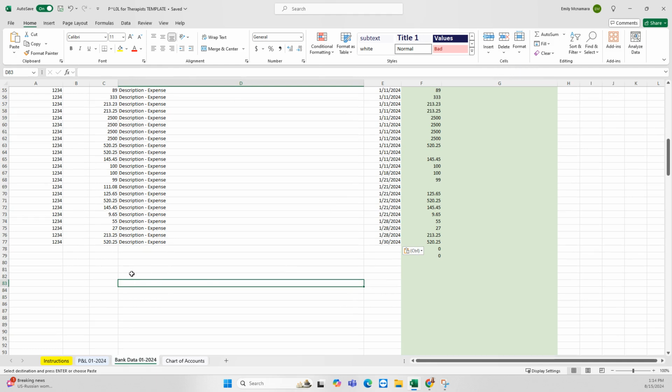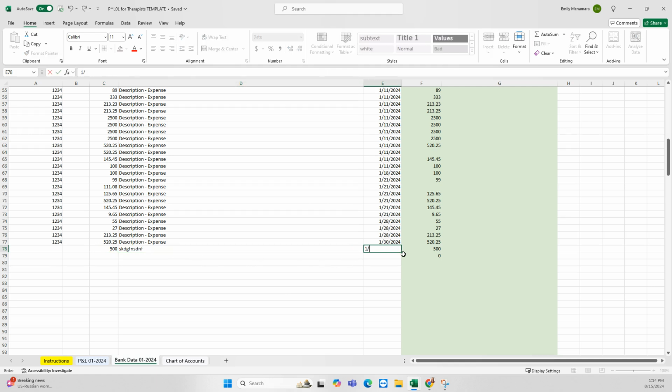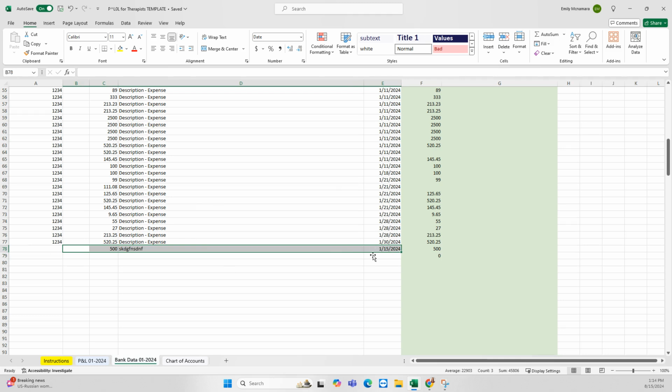Perhaps you purchased something using a personal account or personal card by accident, and you need to add that in here, then by all means just type in the amount, write a brief description here, and put the date in, and those transactions can be captured as well.